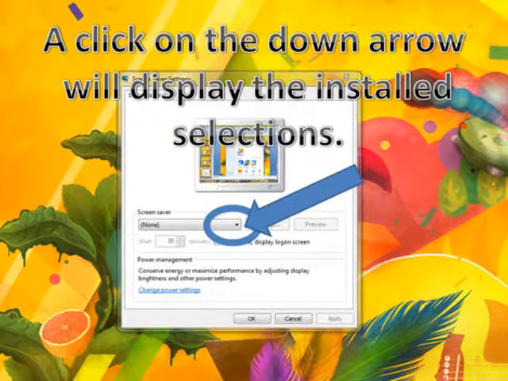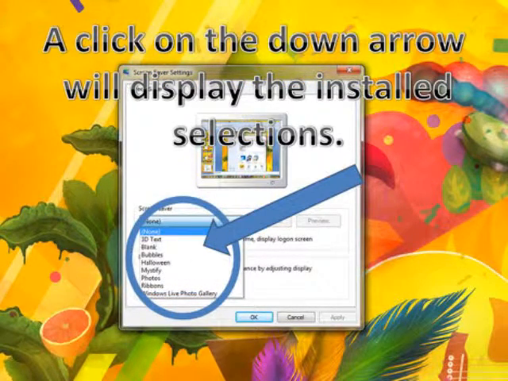And when you select any one of these, this window will close up and replace the word with the selection that you make. It could be Bubbles, Halloween, or whatever you choose. Take notice on the bottom, Windows Live Photo Gallery will also allow you to use your personal pictures.